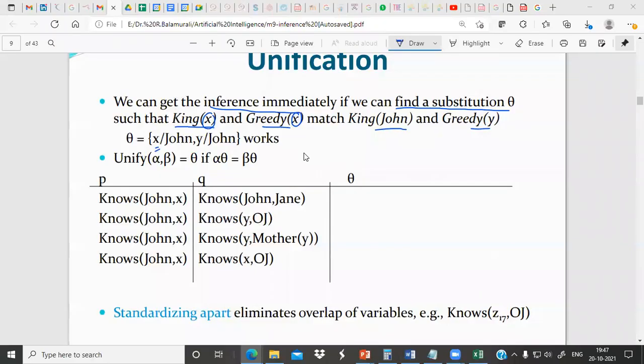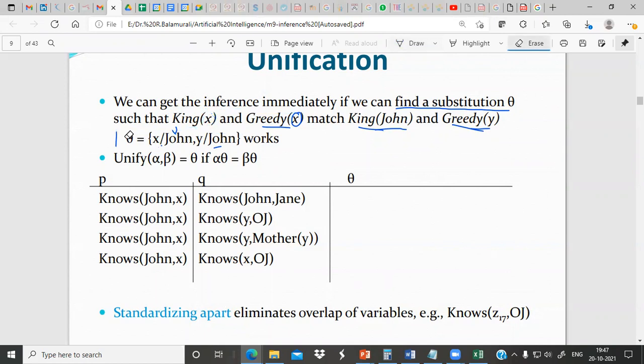Basically, we say that in King(x), x should be replaced with John, and in Greedy(y), y should be replaced with John. When you do that, that is what is called theta.